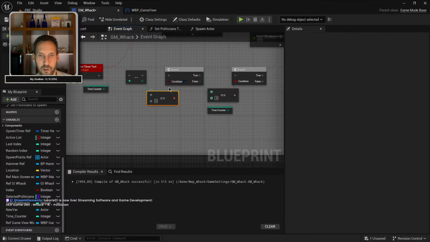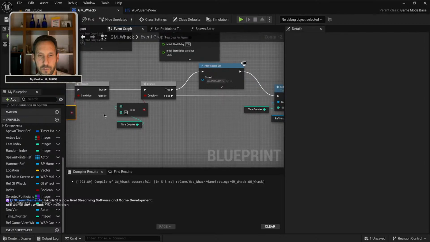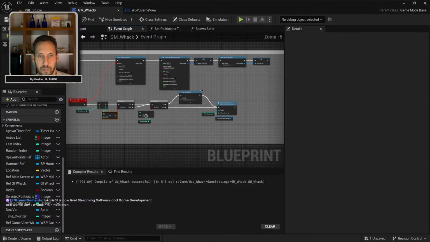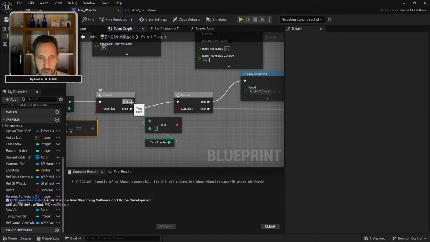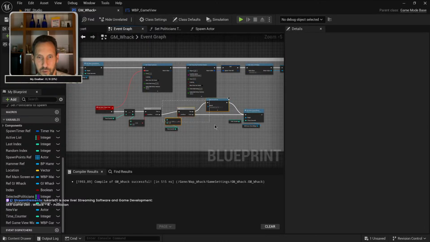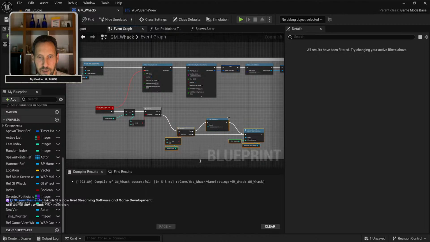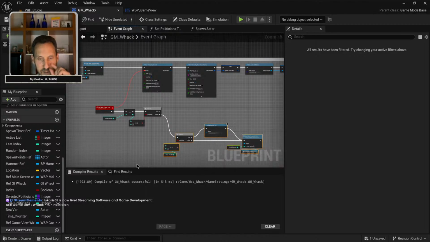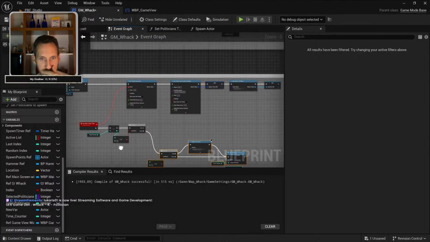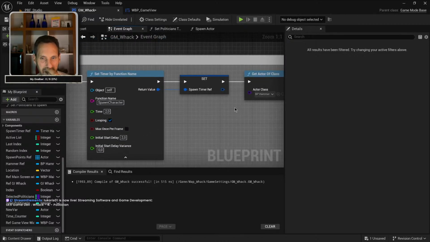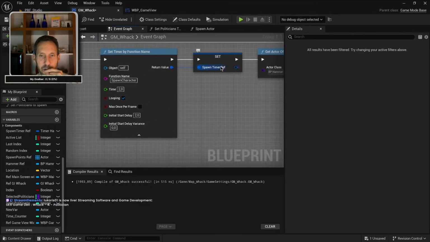Oh no, equals 0. When it's equals 0, then continue, and this is nope. So we have to stop, otherwise it's going to continue spawning. So what we do is we have, okay, spawn timer reference.